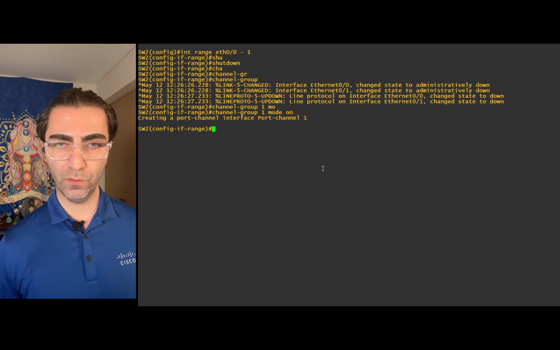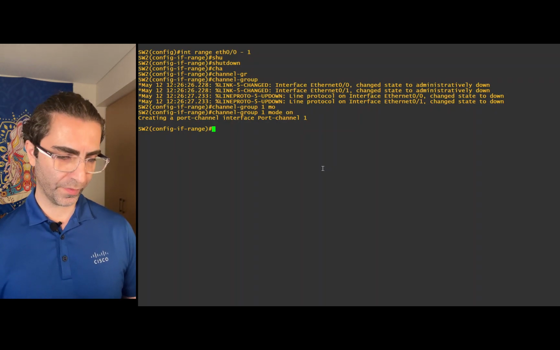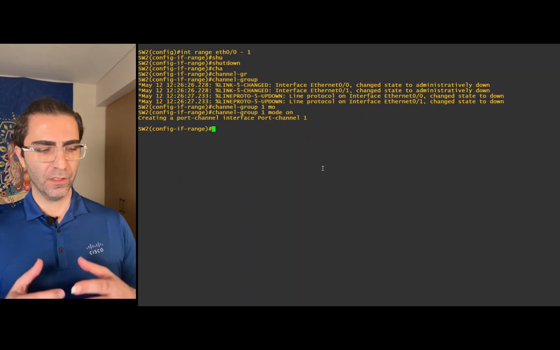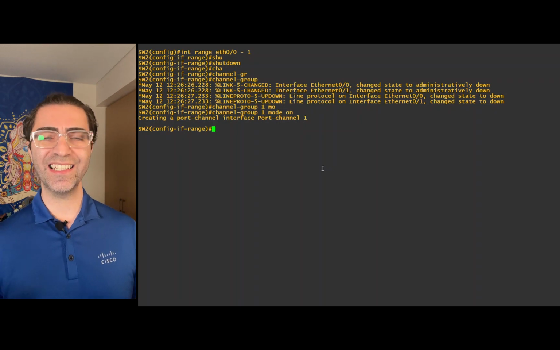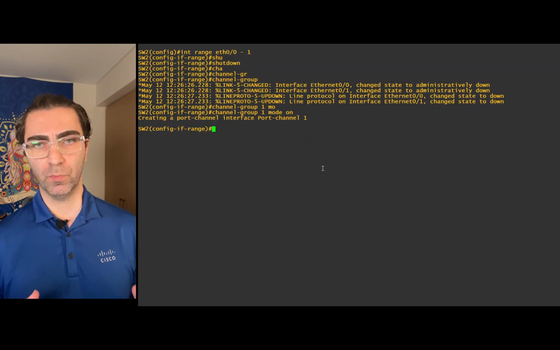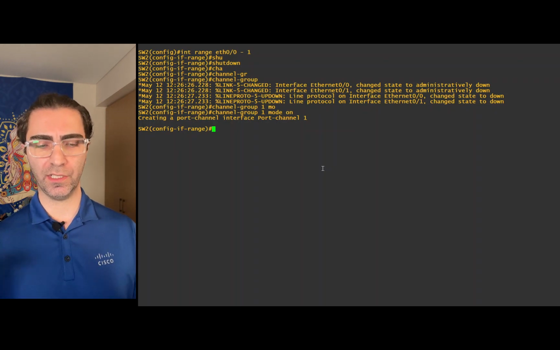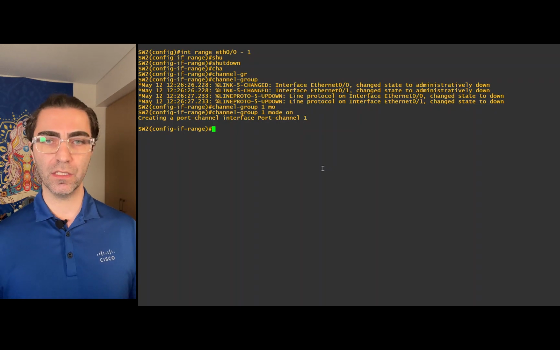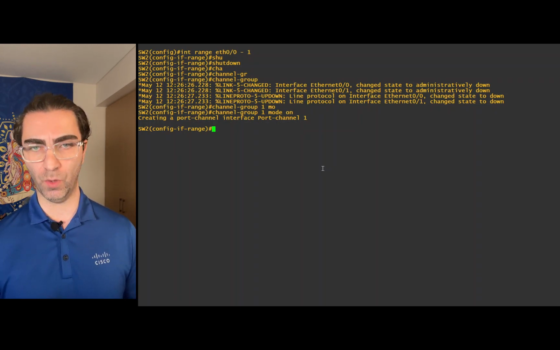Okay, so now we configured port channel on both sides. Why do we call this a layer 2 port channel? A layer 2 port channel means this link is in layer 2. It's just like you configure two switches and connect them together, and the interfaces on each end are in the same layer 2 configuration, like they are in the same VLAN, they are in trunk mode.